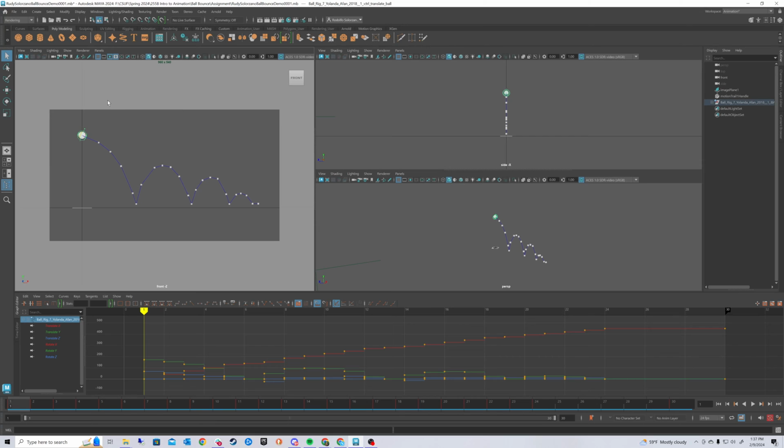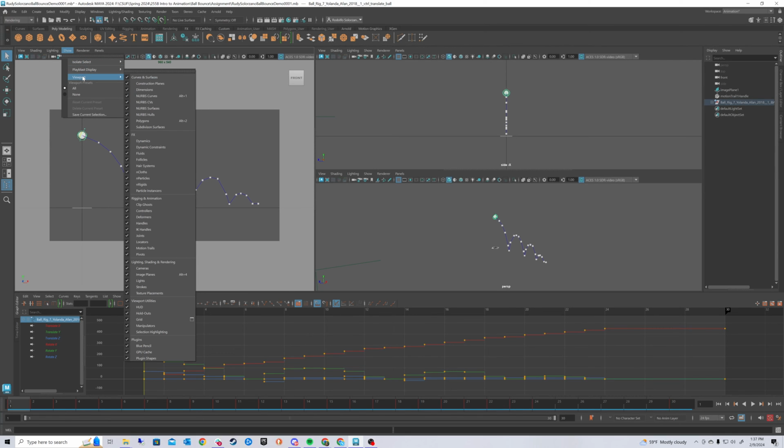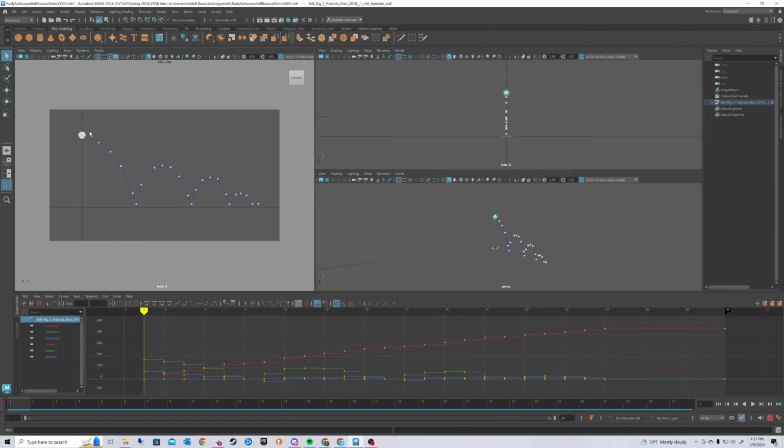So to make sure they only see the bouncing ball, what I'm going to do is go to show, and just so I can see it in the viewport so you can all see what it's going to look like, click on the viewport. I'm going to click on NURB Curves. That's going to get rid of the controllers that I had for the bouncing ball.